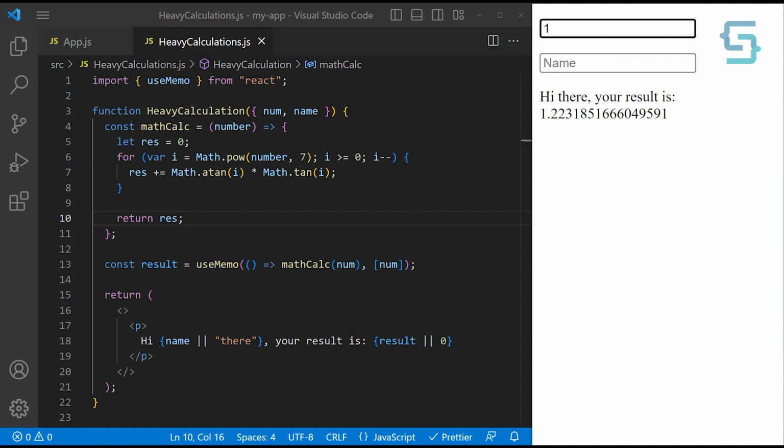And for the first calculation, again, we can see that our UI has been stuck. But now what the difference is, if we start typing our name, you can see that our UI is not blocked anymore. And that is exactly what we wanted to have. As useMemo again is comparing the values on the previous re-render using Object.is function. And if it's the same, which is in this case, it's not blocking your UI anymore.